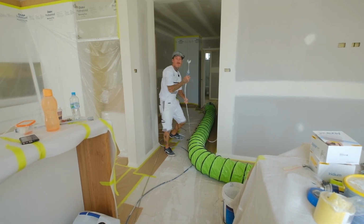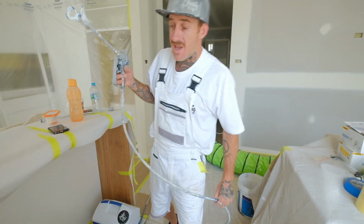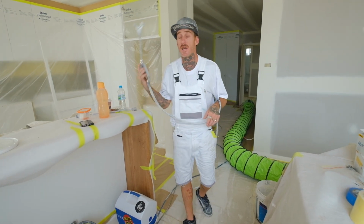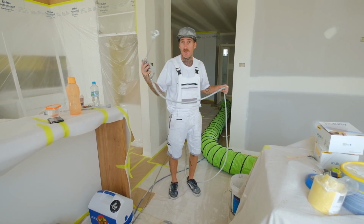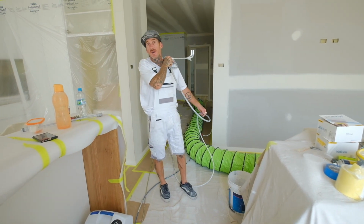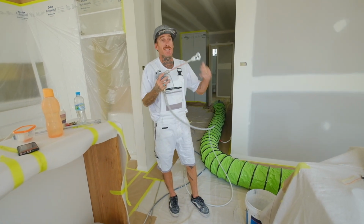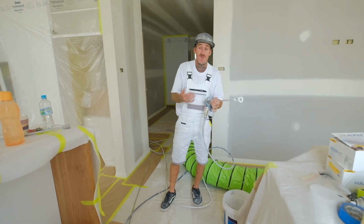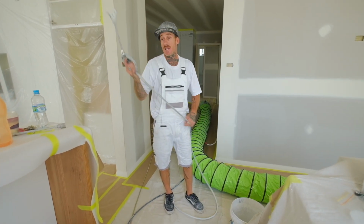No pressure gauge on the 190. There is no pressure gauge. What do we think about working pressures? For me, even with my 595, even the bigger machines, I never check my pressure. I don't really check my pressure gauges or anything like that. A couple of reasons. The reasons are depending on the humidity, the temperature, the product that you're spraying, the tip size, the extensions, the gun, what size lead, if you're running a 15, 30, 45, whatever lead, there's always going to be a difference in your pressure.